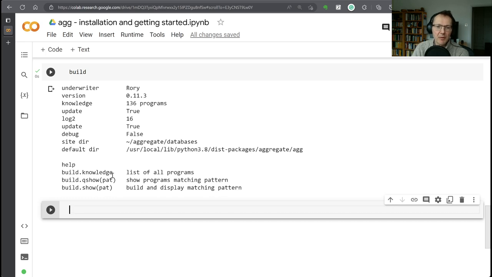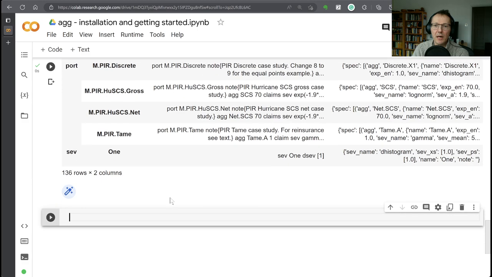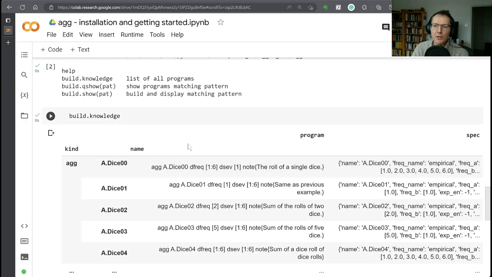So we go down to the bottom here. We've got some help. It suggests that you look at the knowledge database to get some examples of aggregates that you can build. And the aggregates are all built in this language called DECL, which is short for declaration language. I wanted it to be easy to go from the declaration page to a distribution. Okay, and so you're going to specify the exposure, frequency, severity components, reinsurance, all that sort of thing in a fairly easy to read format.